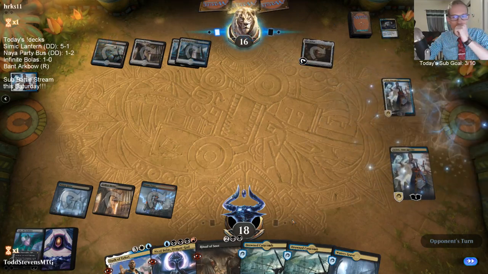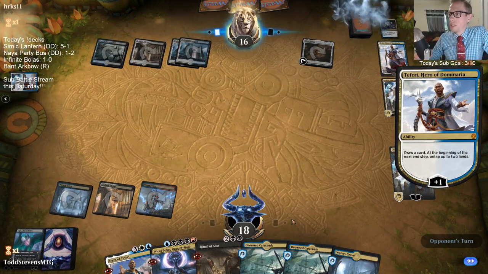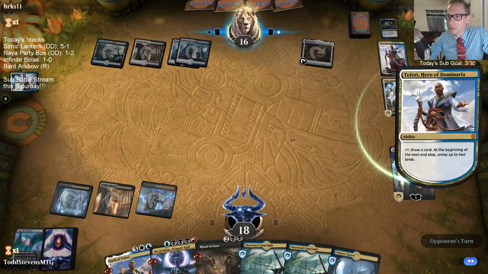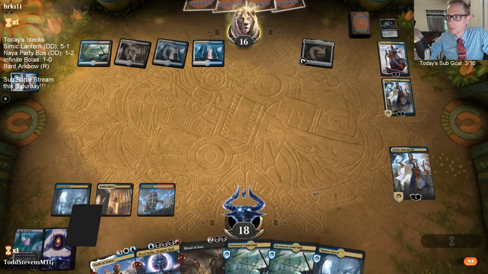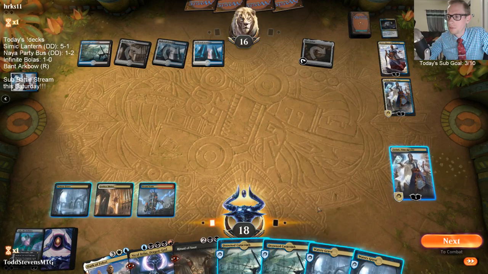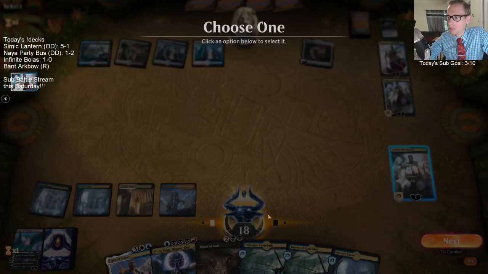Well, I do have... Yeah, that's pretty great, having Nicol Bolas, or sorry, having Teferi already on like my turn three. It's a great Mox Amber there. They're trying to Thought Erasure me here, but I have a Teferi. But still, we're not looking good here.